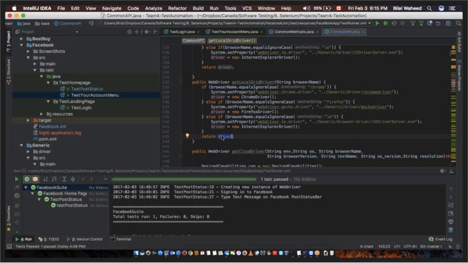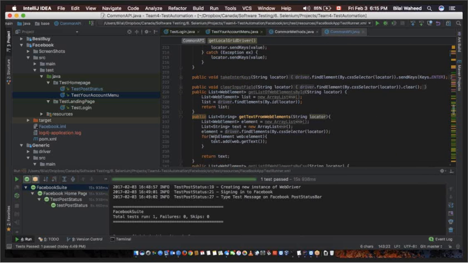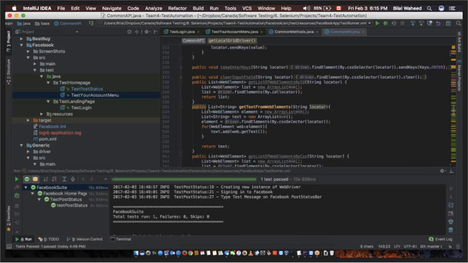So instead, if I were to return a string, it would give me an error that this is not expected; expected is a WebDriver type. In this one, this is of type list of string type. Whatever I will be doing in this method, the end goal is to return something of type list of string.